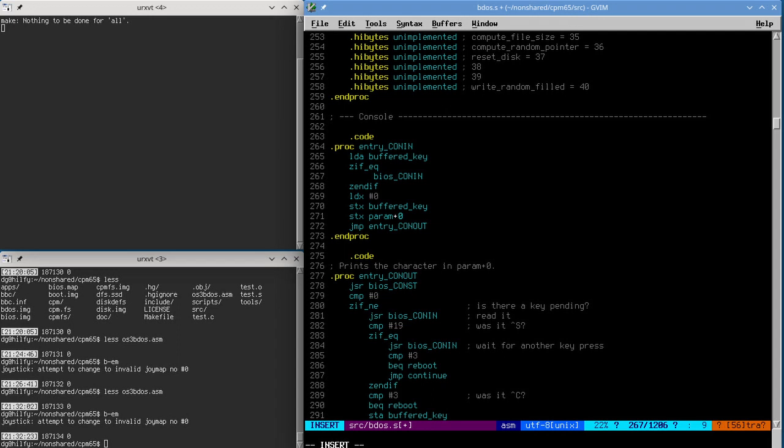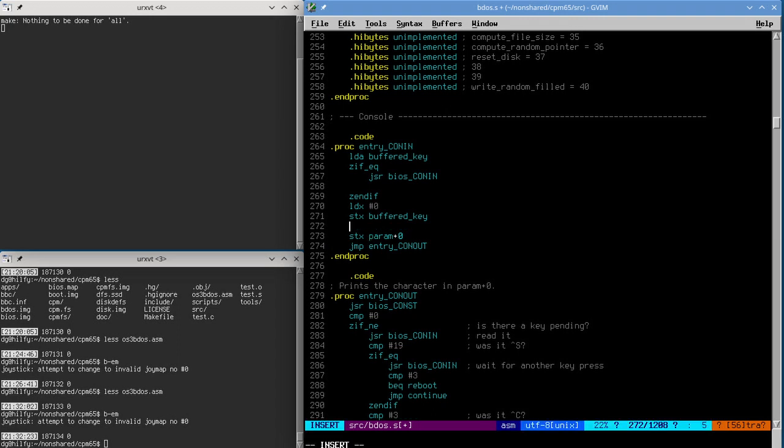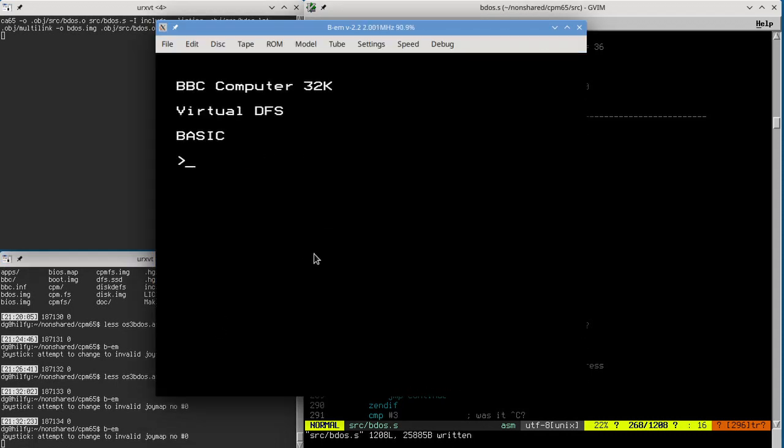Aha. This wants to be a jump exit. And go. Press A. There we go. So we get the A that's echoed from the first key, and the B that comes from the CCP after it returns the value. So, good. And if I do a Control C, it should restart CCP. Of course it didn't.